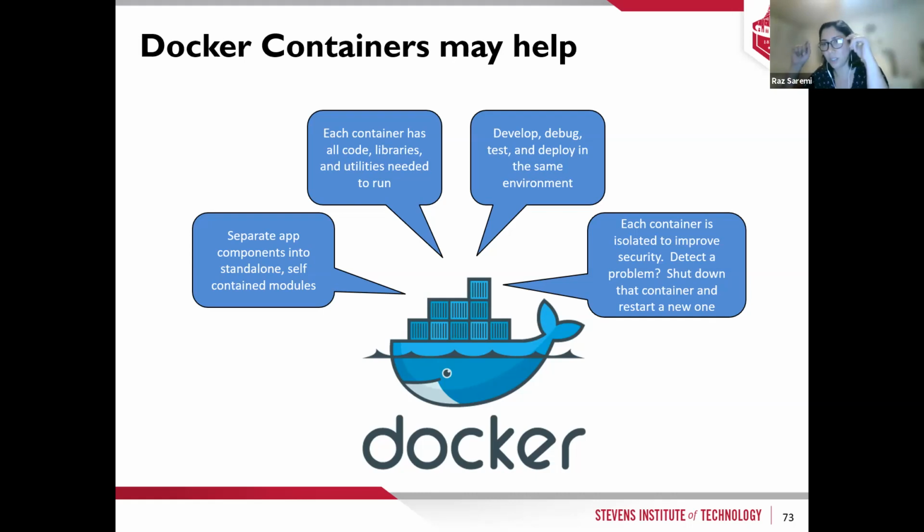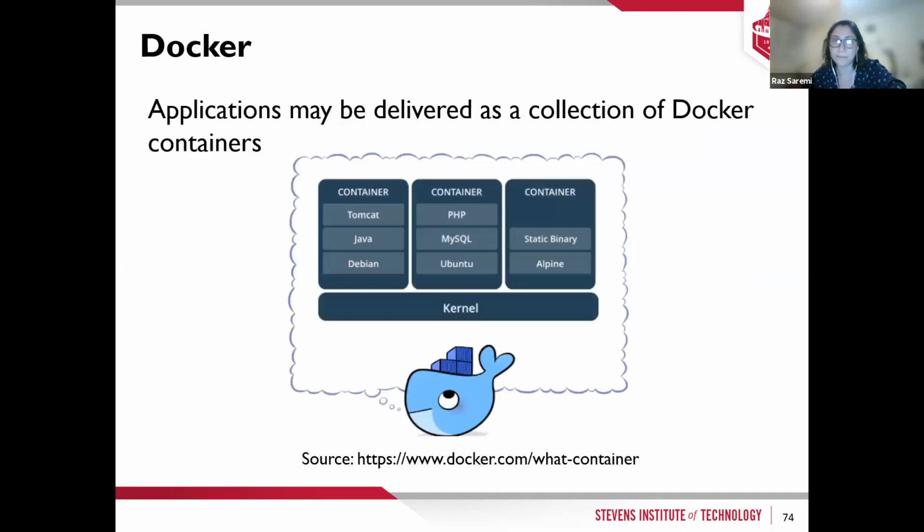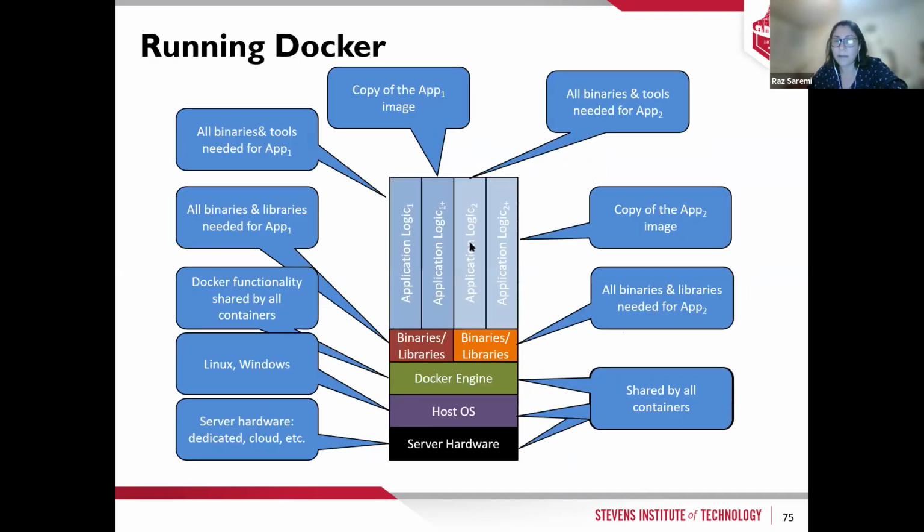But inside each container, I have something similar to, or maybe we can call it, a virtual environment with all the requirements that I need to create that component, and everyone who's working on that component has access to that virtual environment. So we are managing that environment challenge that we have. So we can deliver a collection of different Dockers that create the system. In each of them, I have the application, the library, the Docker engine, and the host. Like Git has GitHub, Docker has a Docker Hub as well.